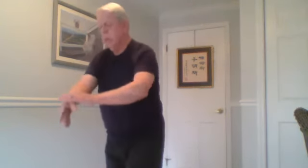Shift your weight to the left leg, step to the right. Bring your left foot in front, touch with the ball of the foot. Reach up, turn. Bending at the waist, push your tailbone back. Sink down on your right leg. Pick up needle from sea bottom. Stand up, roll the hands. Step wide, turn your torso to the right, opening the arms. Pull back. Now I'm going to turn this direction.